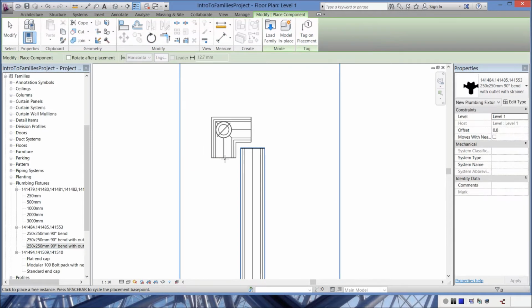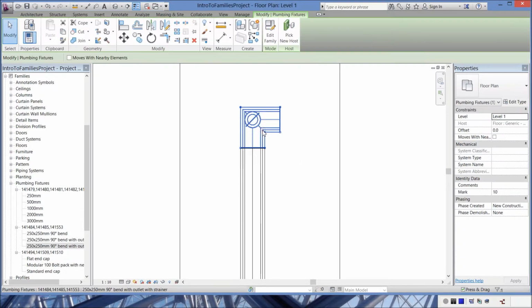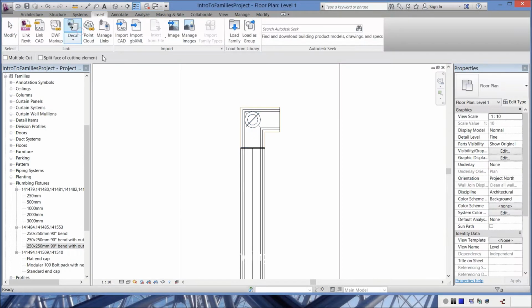So if we click and drag this into the project environment, this will line up and we click to place. Escape to cancel the rest of the operation. Now this isn't cut into the slab yet, so we select Cut.